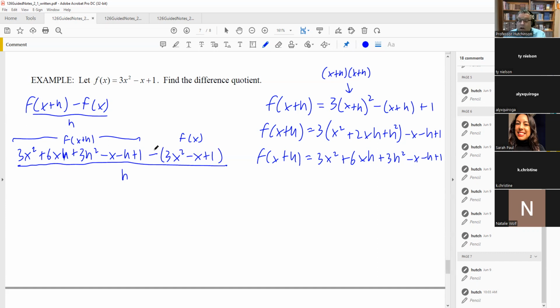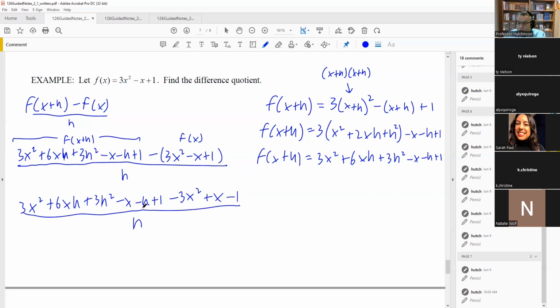Now you could go ahead and automatically reverse the signs when you put this in, but I like to write it out this way so that you can see exactly all the steps that are happening. I'm not going to do anything with this f of x plus h. I'm just going to write all that out. But then I have minus 3x squared plus x minus 1. All the signs got switched there because of the minus sign out front. If you're subtracting the entire thing, you need to put these parentheses here. If I just put minus 3x squared and then everything else was the same, that would be incorrect because the minus sign needs to distribute through everything that you see there. So it changes all the signs that you have.